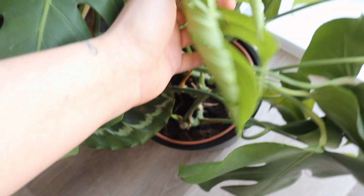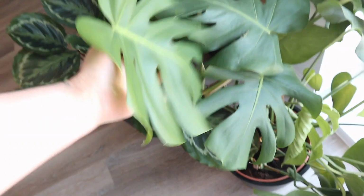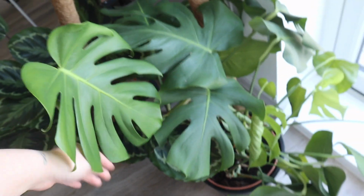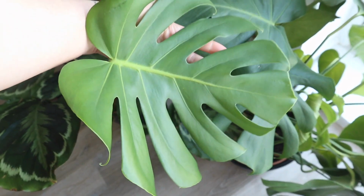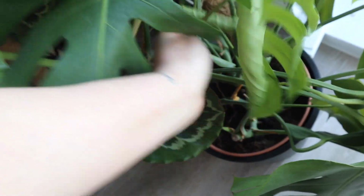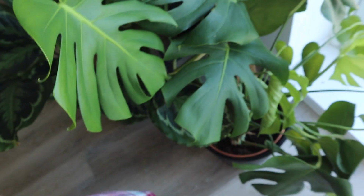Hello my babes, I'm just sliding in for plant of the video, and this guy is plant of the video. He's got not one, not two, not three, but four, hang on, four new leaves. So really feel like the baddie monster, like look at the color of this one, it's not old, you know what I mean, really pushing out those babies and celebrating the sunshine. I've also mentioned this monstera before, I also propagated it recently, gave some to my friend for his birthday. Honestly, this bad boy is just pumping them out. So I feel like it's only fair its hard work is recognized and it is dubbed plant of the video.